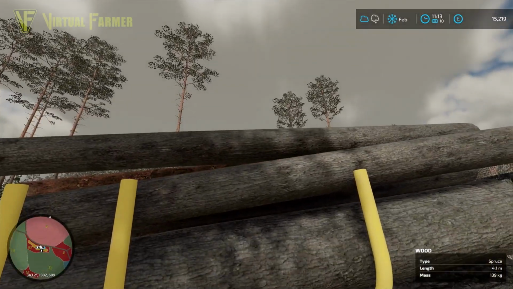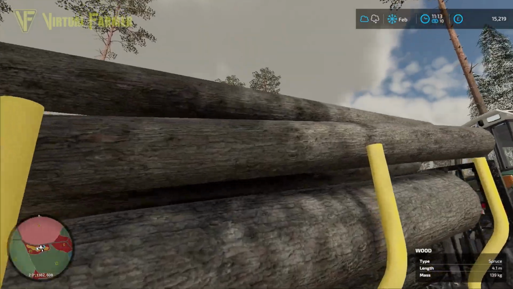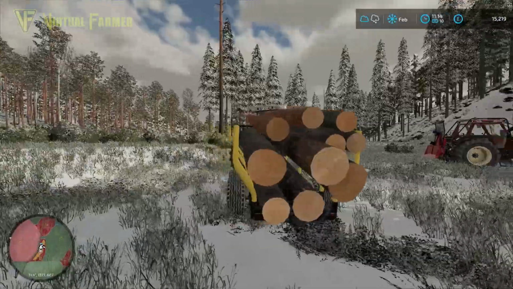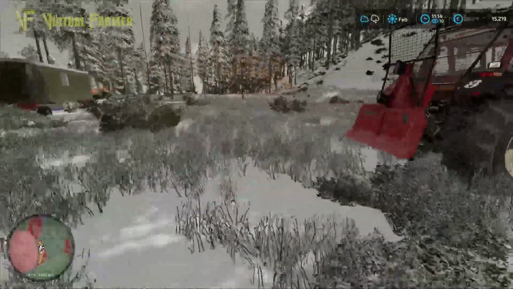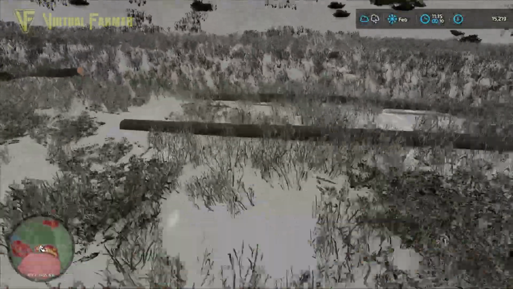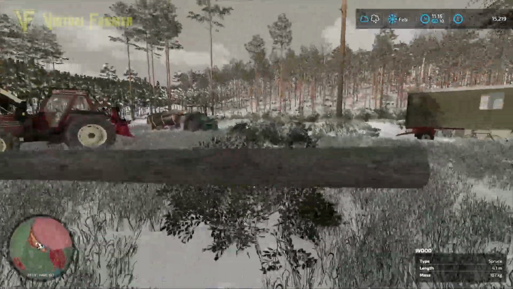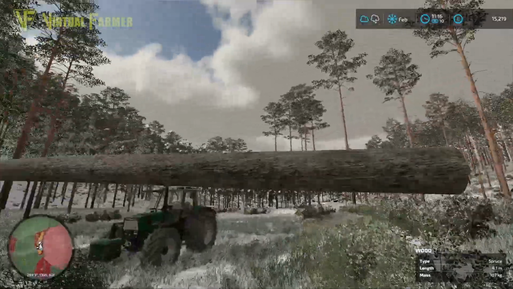Right, we should be able to get this onto there like that. Yep, I think we've got space on this side for one as well. Yeah, if we can do this in 2 loads today, that would be excellent. So let's grab this and we'll put this over this side.